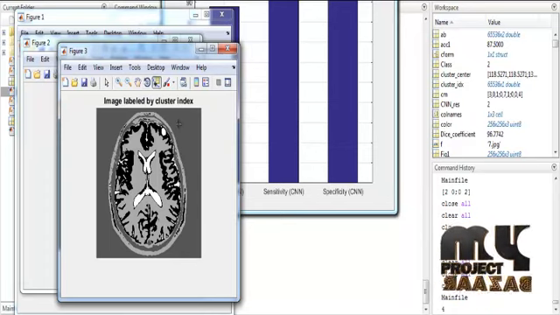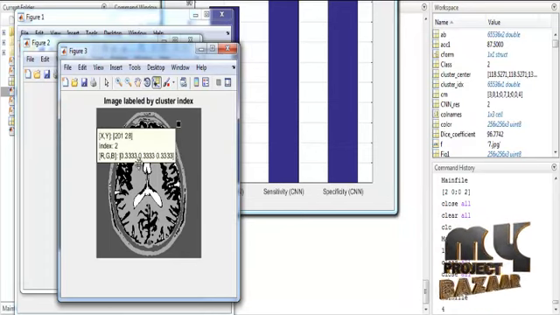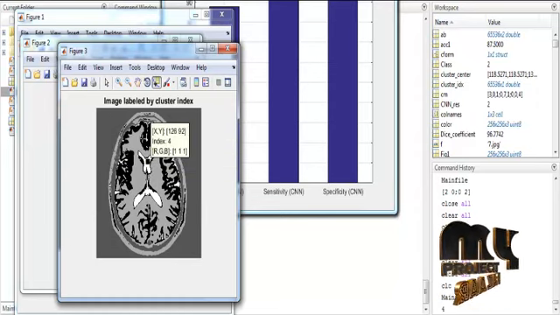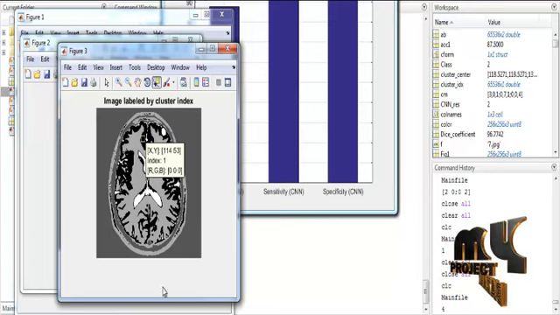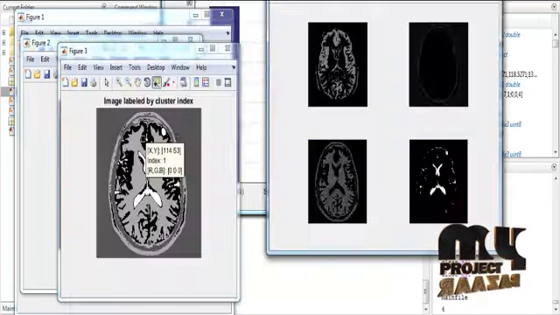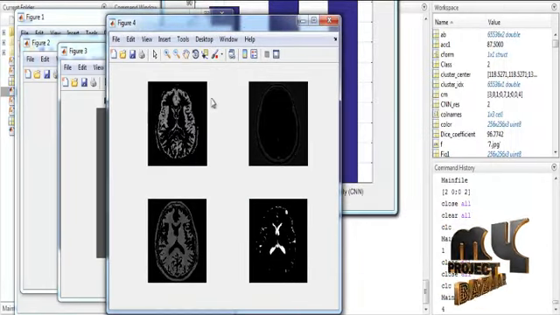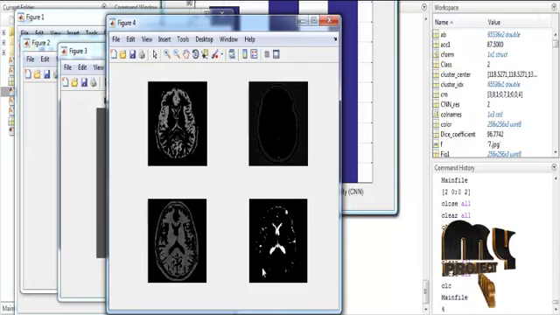In this labeled image, you can see the pixel labels as index 2, here index 3, then index 4, then index 1. Like this, the image will be clustered by the index format. Then, as per the index, the image is segregated into 4 images: index 1, index 2, index 3 and index 4.